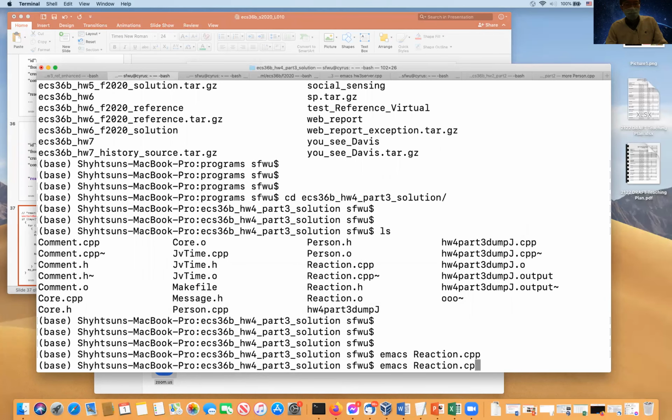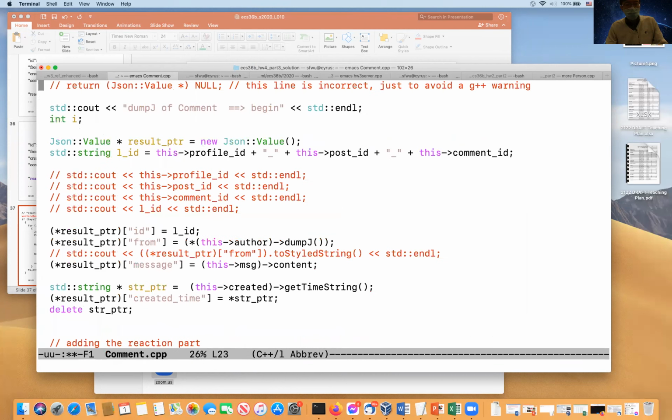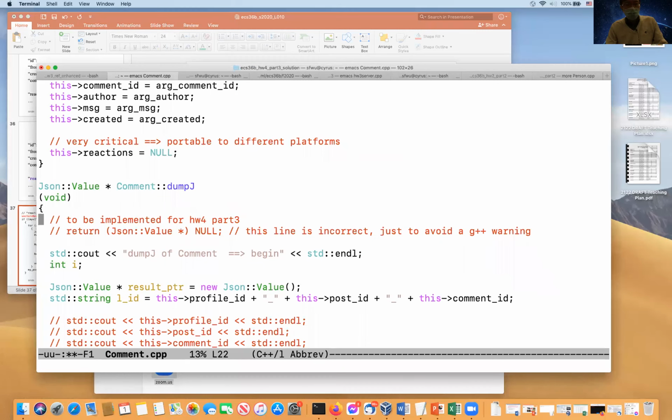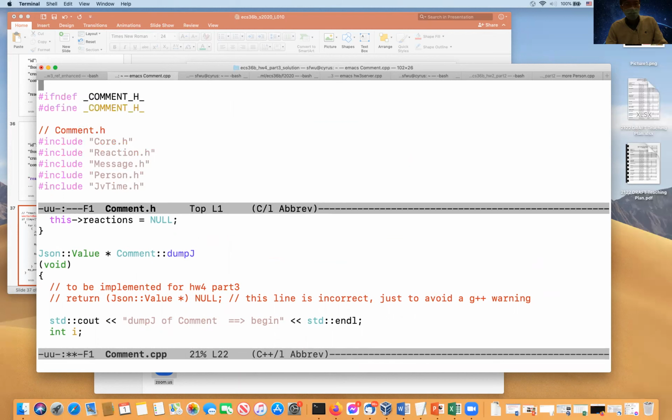So if it's a reaction, I'm going to go to comment. Now I'm going one level up to comments. I move one level up from person to reaction. Now I'm going to comments. But first I have to look at comment.h to tell you where the array is represented.